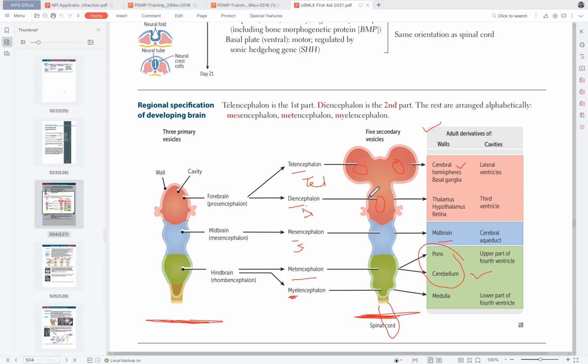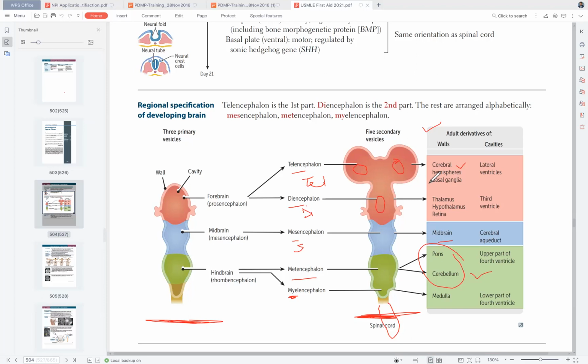Okay. So in the brain, in the cerebrum, there are two lateral ventricles. So we have the left and right cerebral hemispheres, and into each of them, that's where we have the ventricle, which is a cavity. Now, this cavity is lined by some specialized epithelial cells called the choroid plexus.